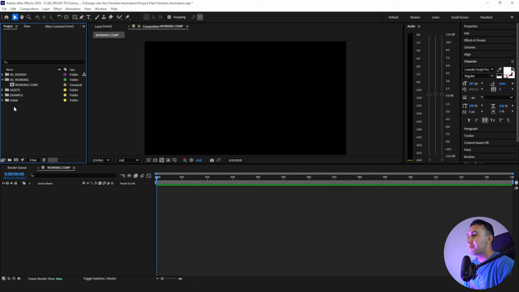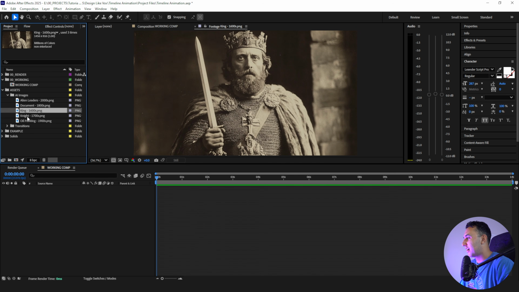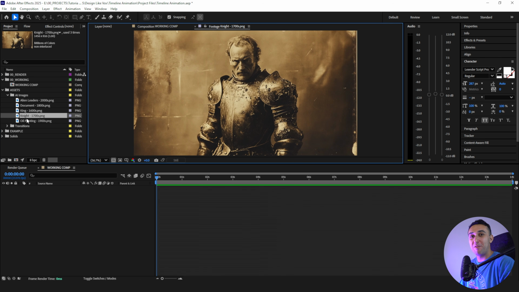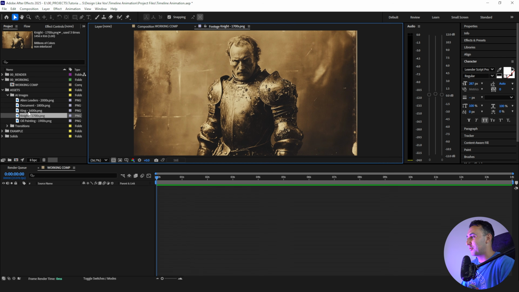All right, so the first thing we're going to do is create our design, because by doing that, that is going to create the framework for our animation, which is super important and makes our lives a whole lot easier. So I have some fun AI generated images I created in Midjourney, and I'm not claiming anything that we're making today to be factually accurate for the record, but I wanted to just have some fun with this and create some really cool different images.